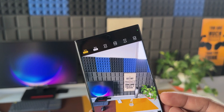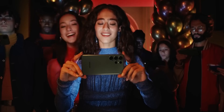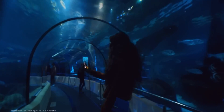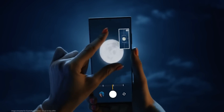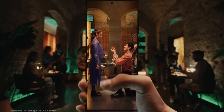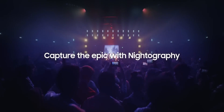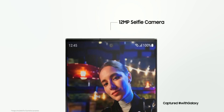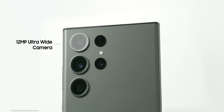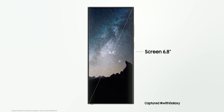Coming to the cameras, we're going to see two major upgrades on the S24 Ultra: improved low-light photography and a 50-megapixel 5x telephoto camera. The improved low-light photos and videos are definitely welcome. On the 5x telephoto — Samsung may have reduced optical zoom from 10x to 5x, but they're offering a 50-megapixel sensor, which means you can get crisper shots at 5x and crop to 6x, 7x, 8x, 9x, or 10x and still get good image quality. Apart from the telephoto lens, the rest of the lenses remain the same — no major differences there.